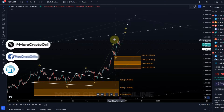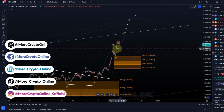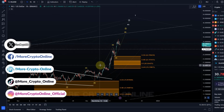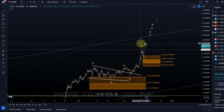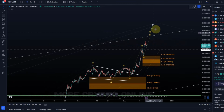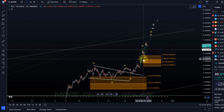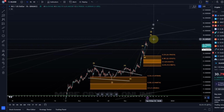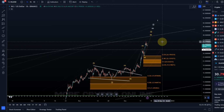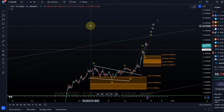INJ shows a little bit of consolidation right here, broke to a new all-time high. And yeah, my wave count is still valid. I still want to focus on it until it gets invalidated, which will take a while because extensions are always possible, further extensions. So again, my commentary that I always make in bullish structures: we should not assume that a top is in place at all until we see a first micro support level break. In this video, we try to establish what that micro support level could be.